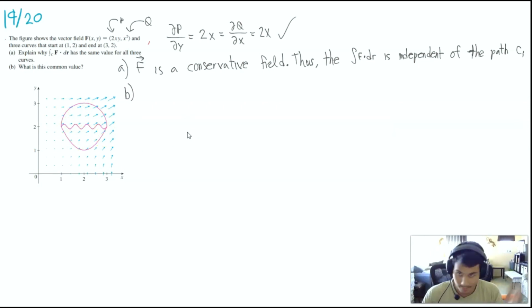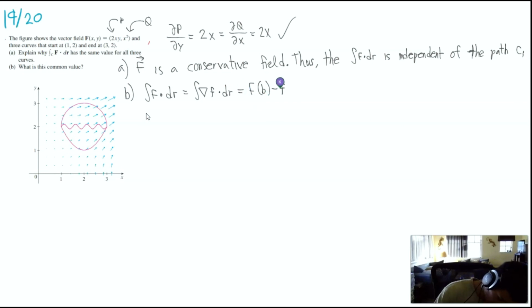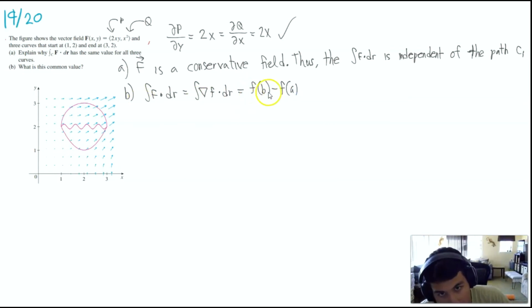Okay, now let's actually integrate here. We actually need to integrate this. So F dot dr, since our field is conservative, we could do this. And if we do that, then we can do f of b minus f of a. Stop writing capital F, it's lowercase f. Well, what does that mean? It just means we need to find f. We need to find a function f that satisfies this.